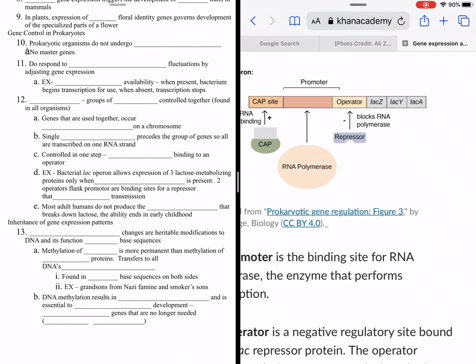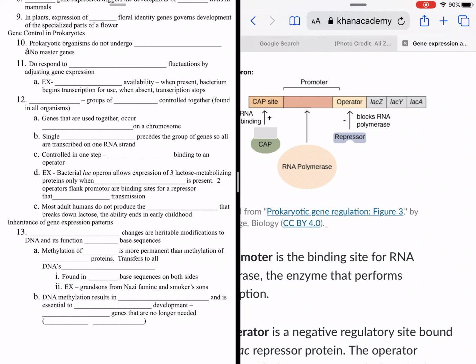So it modifies the DNA because once a piece of DNA gets methylated, I'm saying that wrong today. I don't know what's wrong with my brain. It doesn't come off. It stays stuck there. It's like that sticky Lego that you can never pop off. One little one that gets stuck, you know what I'm talking about. That's what happens to this DNA. So it is more permanent than the methylation of histone proteins if you methylate DNA. And it will transfer to all of that DNA's descendants. So if your germ cell for your sperm or your egg gets methylated, I know I'm saying it wrong, I'm sorry guys, then all of those descendants would get that result.